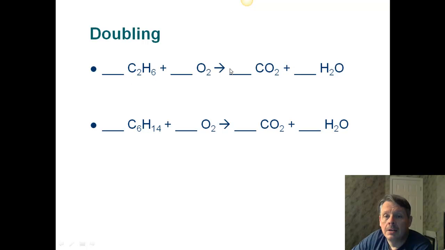All right, I've got 2 carbons, I've got 6 hydrogens, everything works. Now I've got 4 oxygens here and 3 for a total of 7, and that's where I run into a problem because I've really got 7 halves here. So if I take everything and double it, I would have 2 of those, I'd have 4 carbon dioxides, I'd have 6 waters, and what you're left with here is 7 O2s.